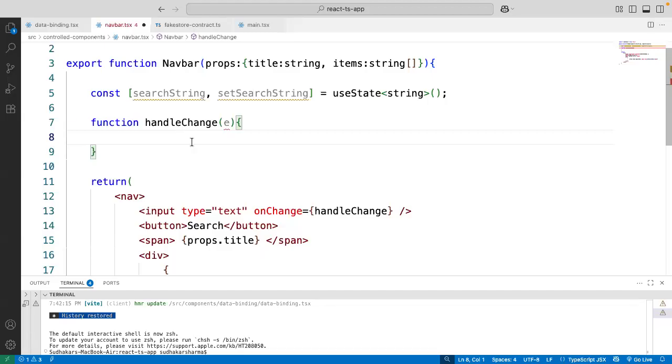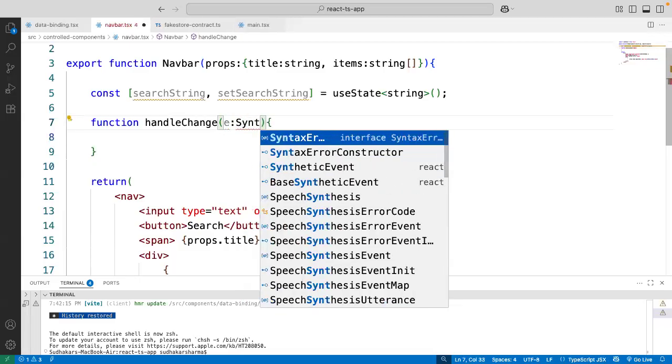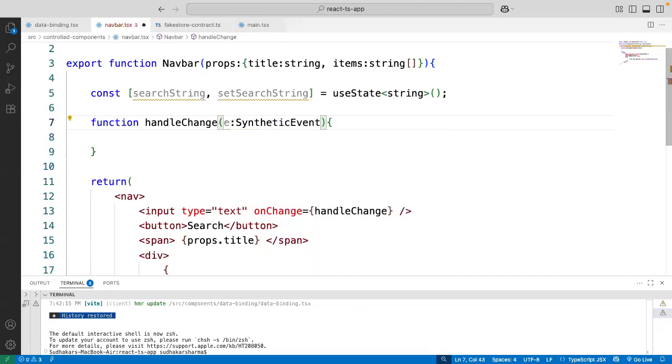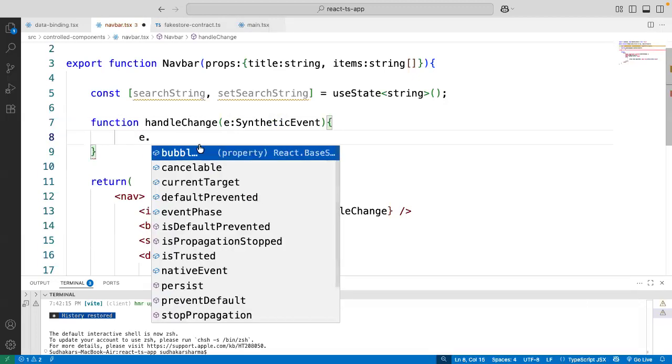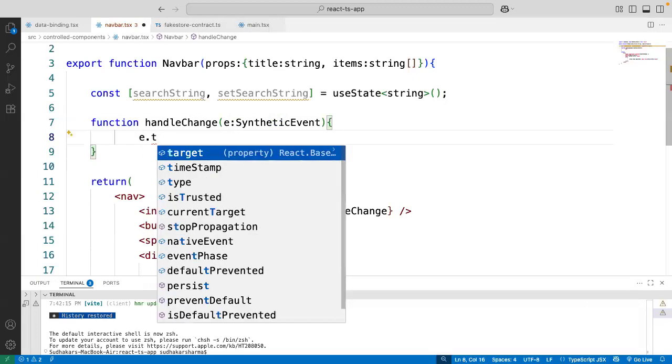They are derived from a base class called synthetic event. Am I right? So you can configure this as synthetic event type. If I make it synthetic event type, then I can access target. Previously, you will not see this type of help because they are not strongly typed in JavaScript. If you misspell or make errors, they are resolved only at runtime. But now at compile time, they are perfect.